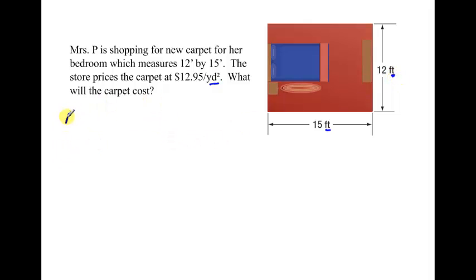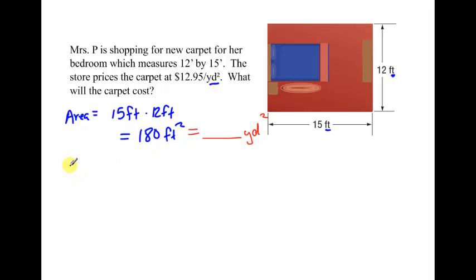So let's figure out, first of all, what's the area of my room? And I've got it in feet, so I'm going to say it's 15 feet multiplied by 12 feet, or 180, and the feet, of course, are square feet. Now, it cost me $12.95 a square yard, so I'm going to have to convert those square feet. I need them to be square yards. In fact, that's my question. How many square yards is that?